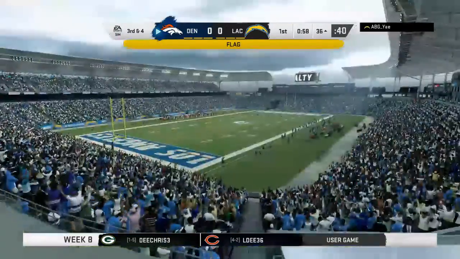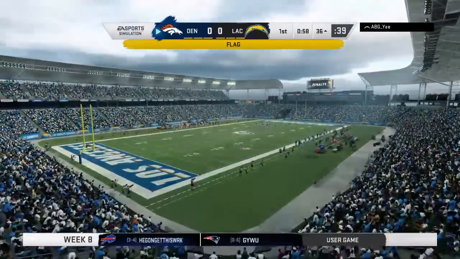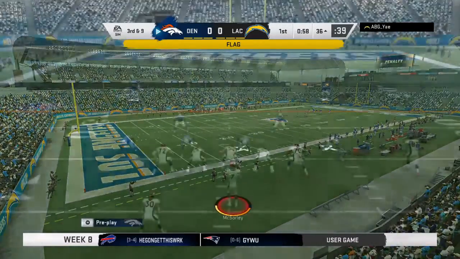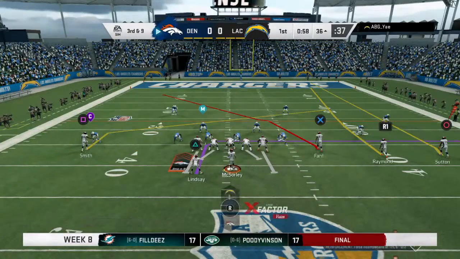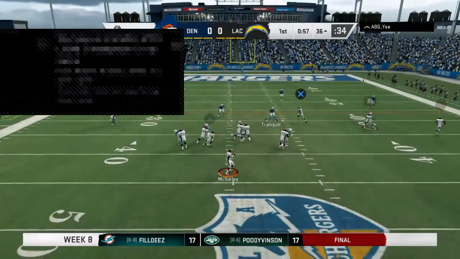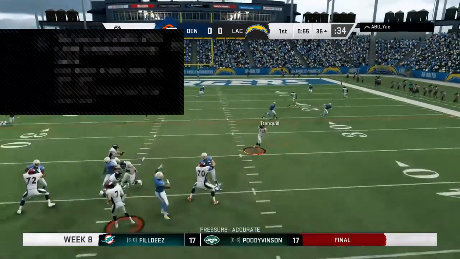Now some movement before the snap. And we'll hear from our referee for the first time this afternoon. After the false start, sets up a 3rd and 9. On 3rd down, it's McSorley.